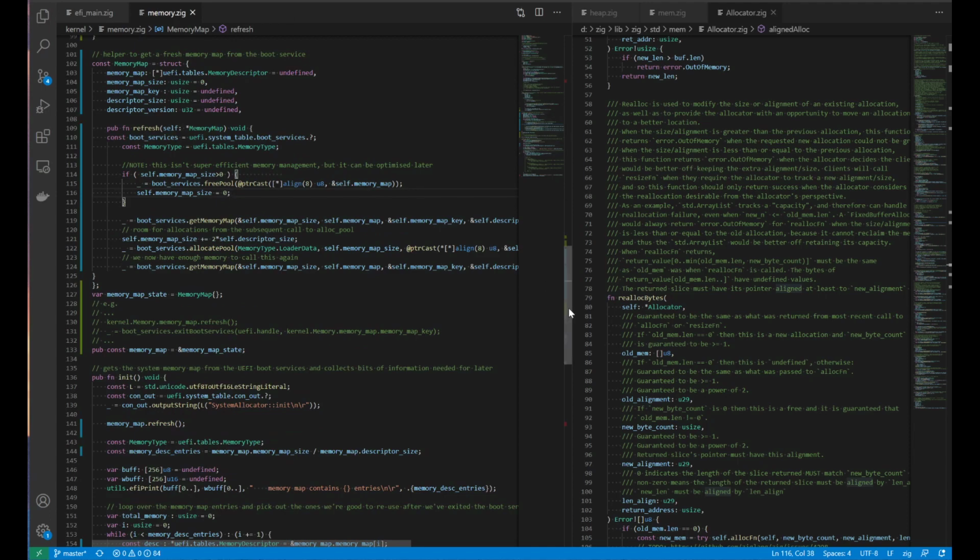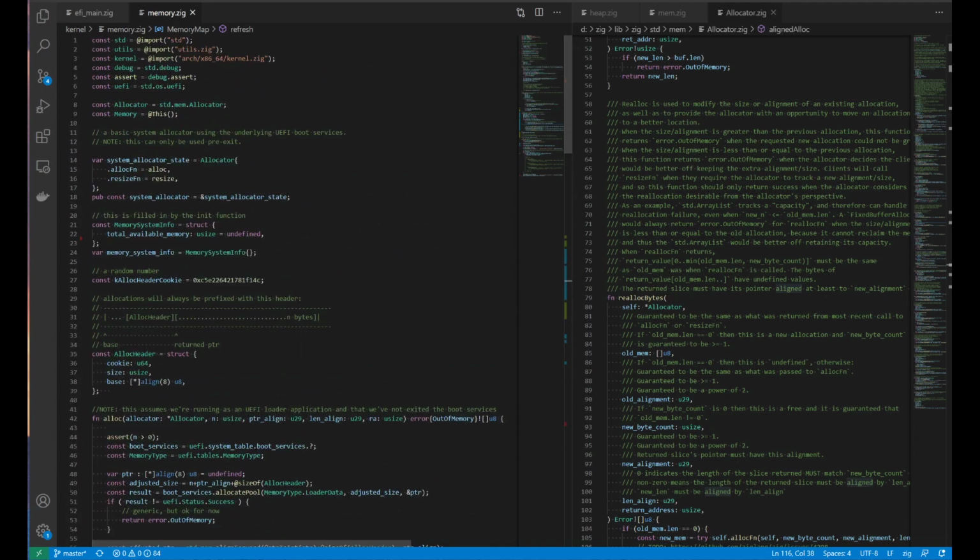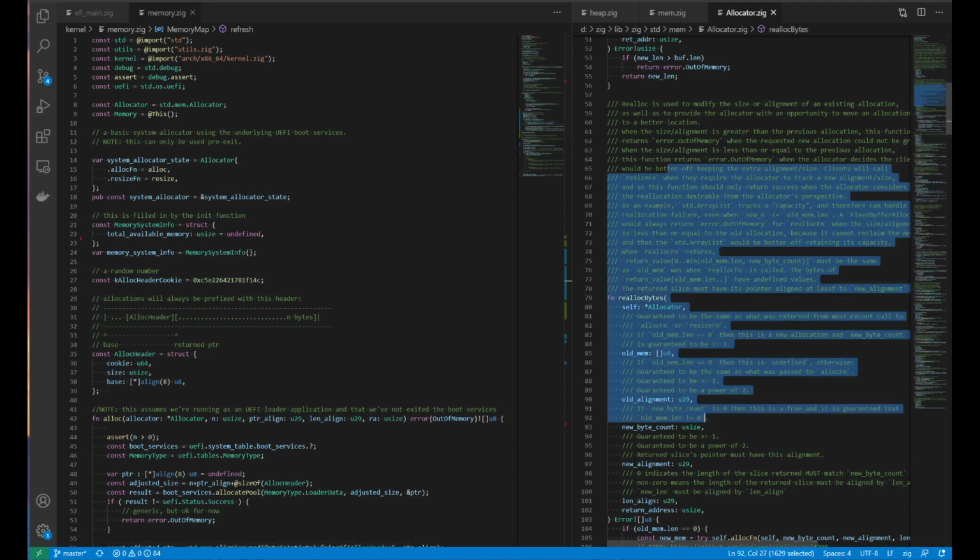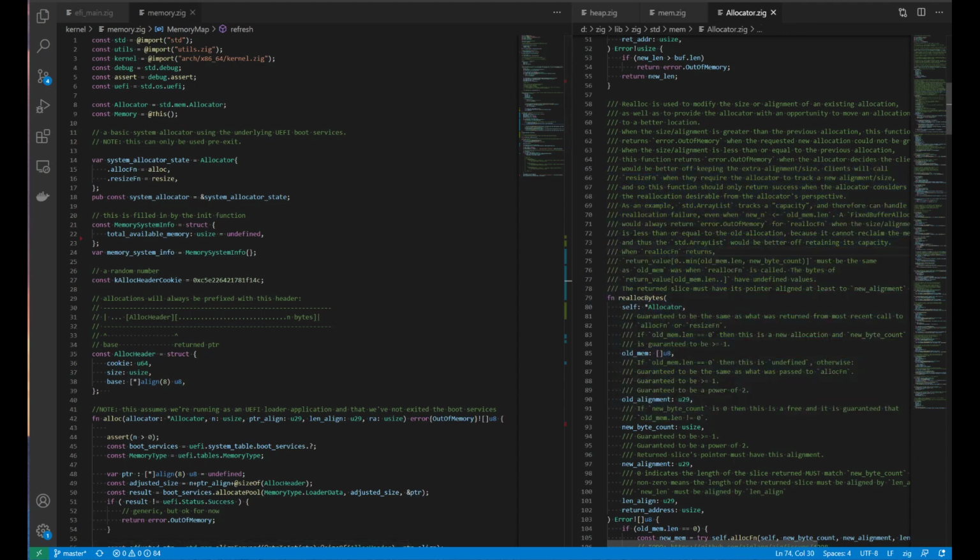So to start with, I've taken a lot of inspiration. Part of this journey is, of course, to learn how to write better Zig code, right? And so I take a lot of inspiration from the code that's written in the standard library. I take that as being the canon of how to write good code. I can see it's evolving. It's interesting, I think everyone who's working on the standard library and Zig itself is obviously also learning and finding new and better ways of expressing what they want to do.